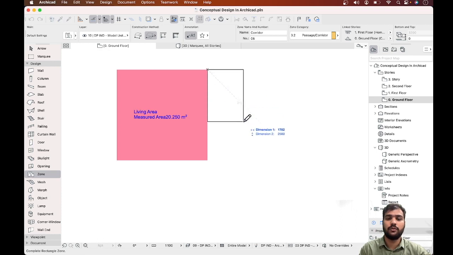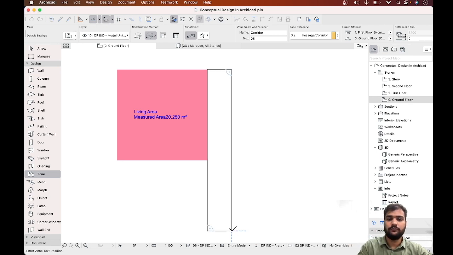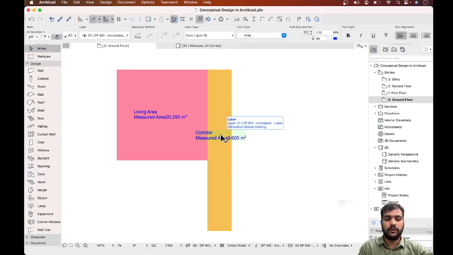So my corridor width should be somewhere around 1.2 meter and length should be around 8 meter. Okay, so I will just rotate it to fit in this specific portion.